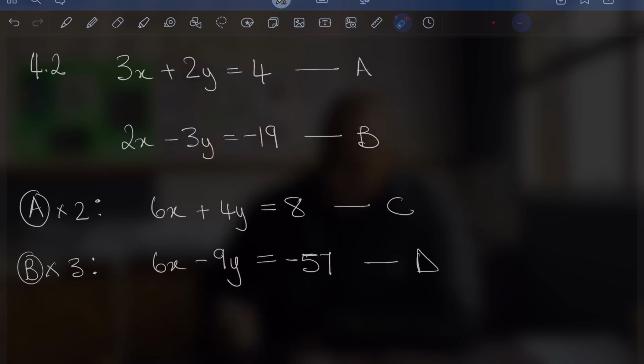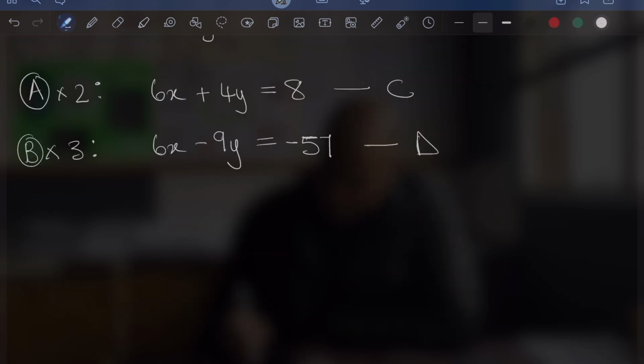Some textbooks also teach to multiply by the additive inverse of the LCM, or multiply by numbers such that you get the additive inverse. So if I multiply by 2 in equation A, I would need to multiply by negative 3 in equation B, so I can have a negative 6x, and in that way I can add the two equations to get the x's to be 0. But it's the same as saying subtracting the 2 to get to 0. It's the same thing, so you don't have to do that.